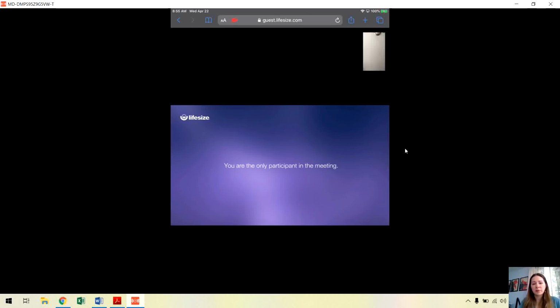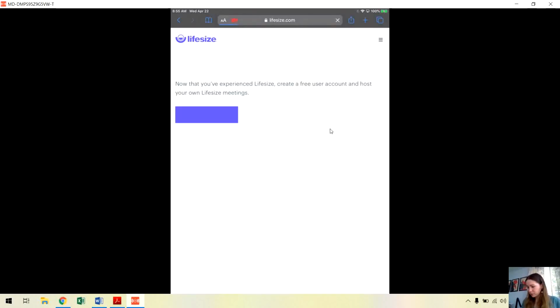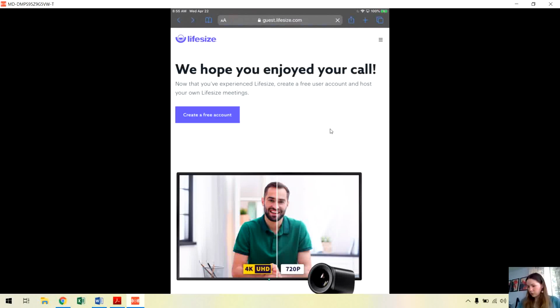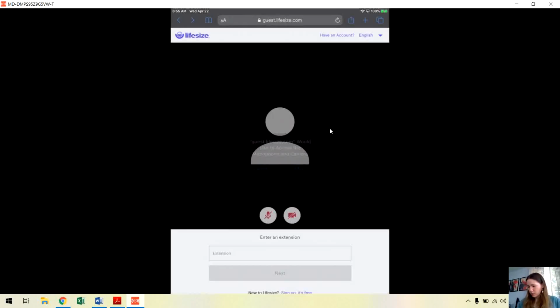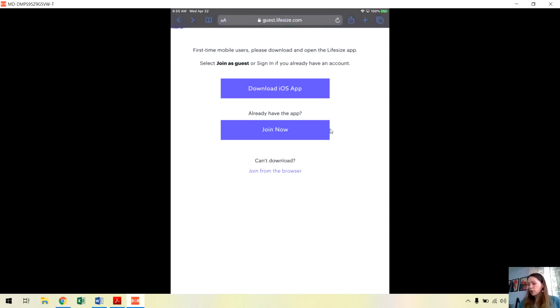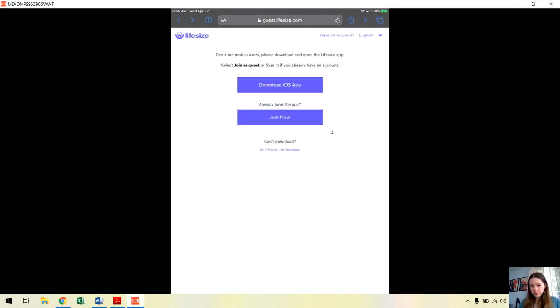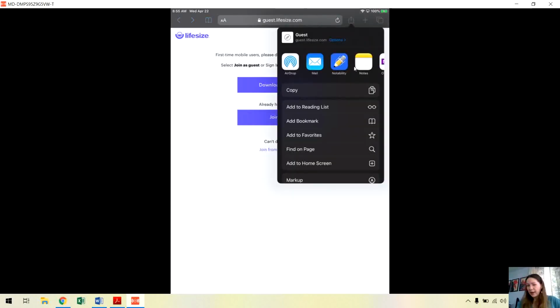I'm going to go over some of our expectations. But first, I'm going to actually show you how to save this so that you don't have to keep going back to it. Okay, so once you are on this screen, click this button right here, the square with the arrow, and click Add to Home Screen.